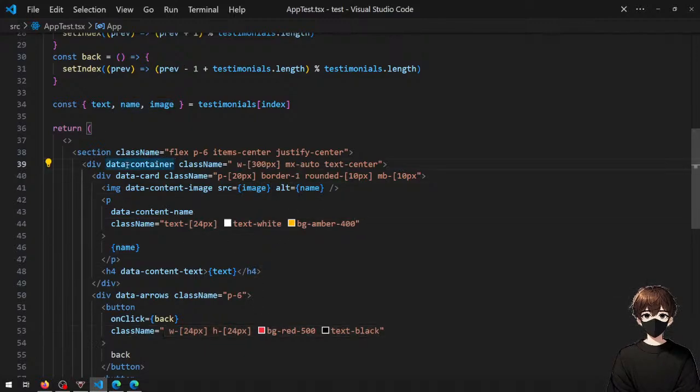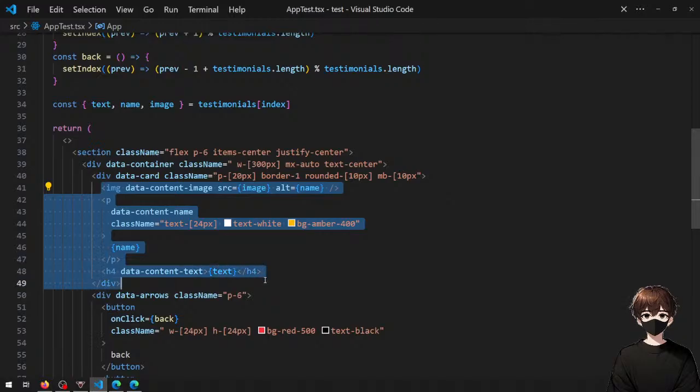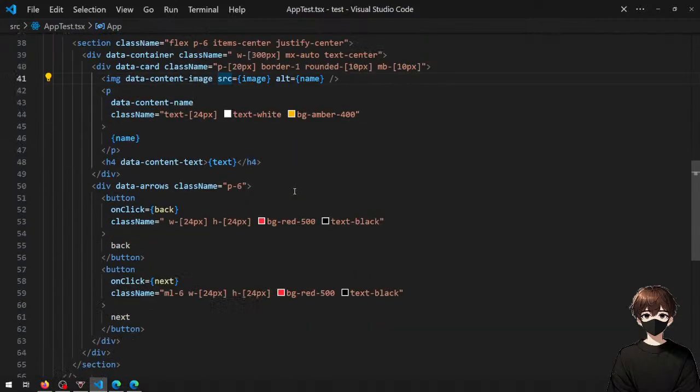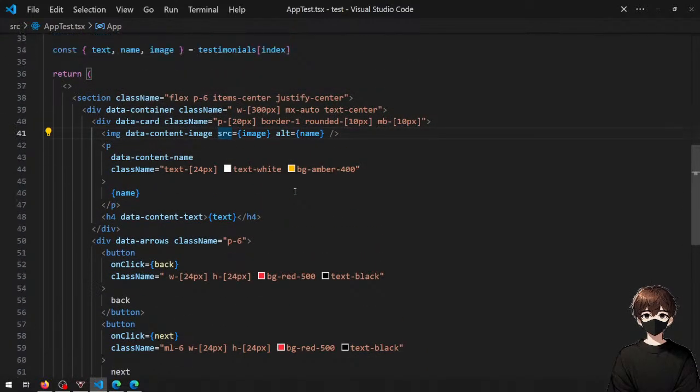Now the order is that we have a container, we have a card, and we have the content. Right? This is the content. So cart container. Okay, the container is 300 pixels. I actually see a little bit of an error here. Is the data container 300 pixels? Do we have anything else?